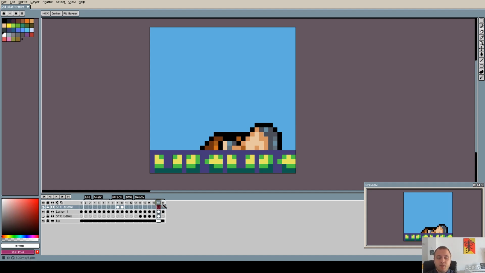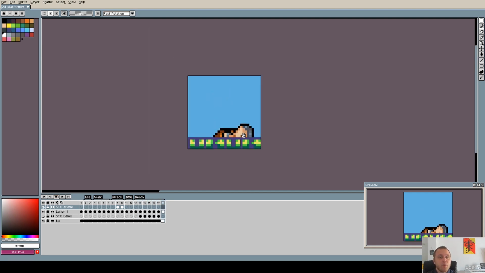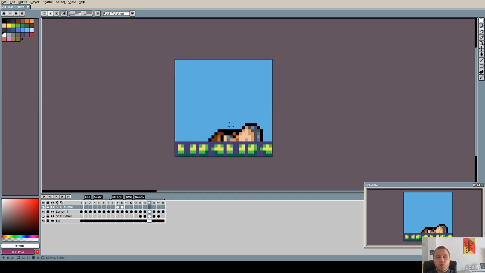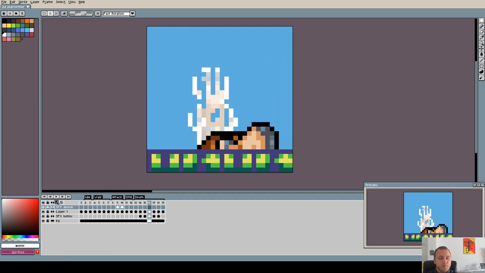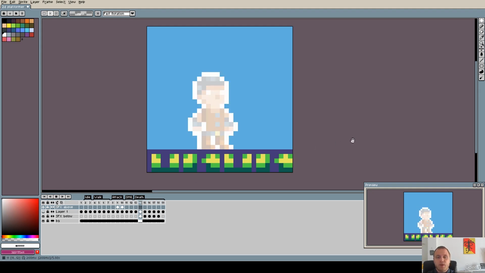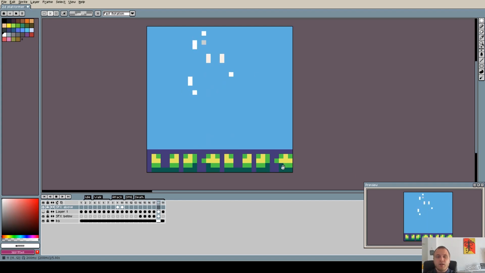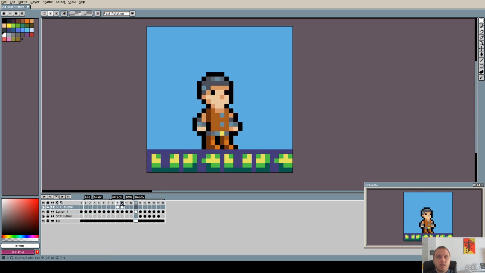The only thing that happens from here on is the special effects behind him, and this is it. This by itself is more than enough for your game if you wanted to. However, I decided I want more oomph to it, and also to explain one extra tip with animation, and that is using these special effects. So if I turn them off, you can see this is all there is to it, but when I combine them, you get this nice effect, sort of his soul leaving his body and going away.